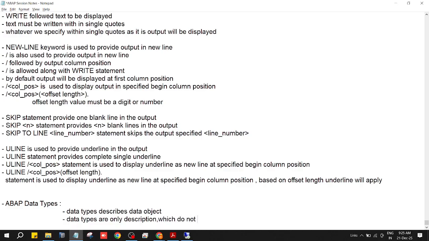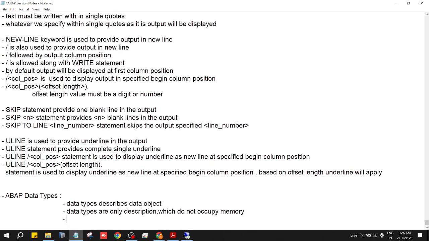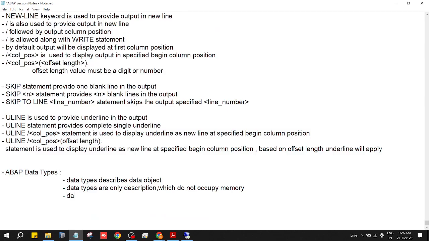A data type doesn't have any value. A data type does not occupy memory.